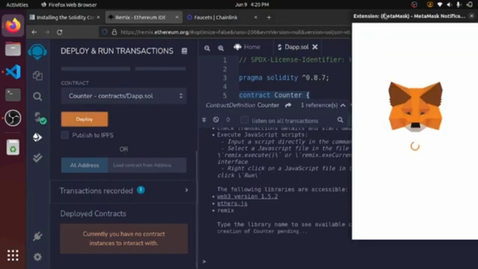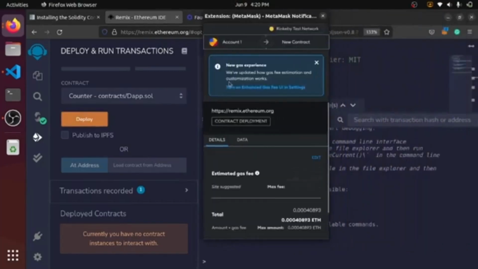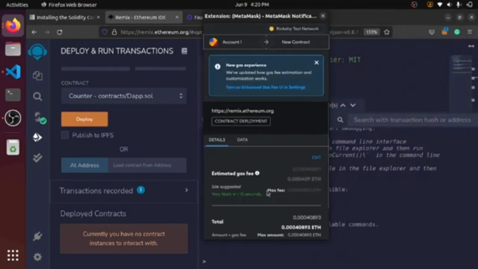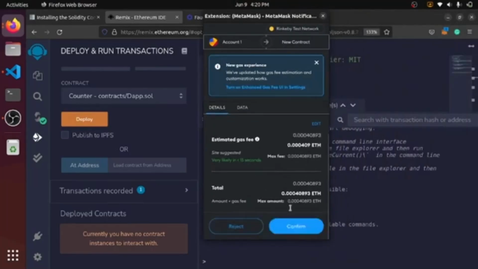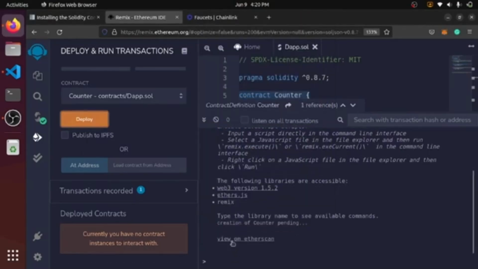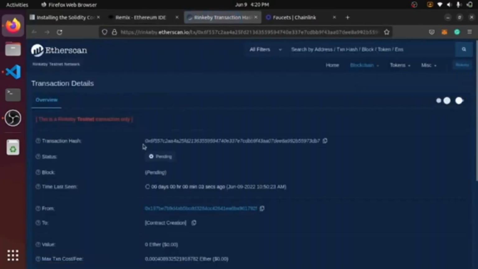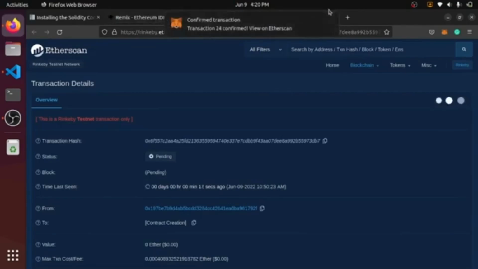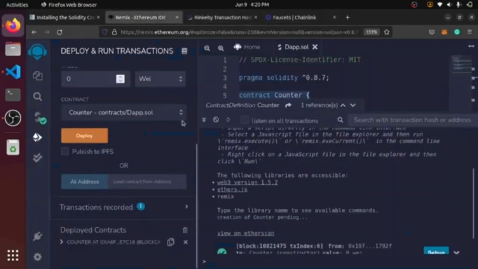It's initiated this progress, and you will see a pop-up open, and it will ask you to pay some sort of gas fee. Just click on this gas fee and confirm. You can also view it on Etherscan, Rinkeby Etherscan. So this is our state. It's still pending. You will see another alert that says this transaction has been completed. Once the transaction has been completed, now it's confirmed. So cool.